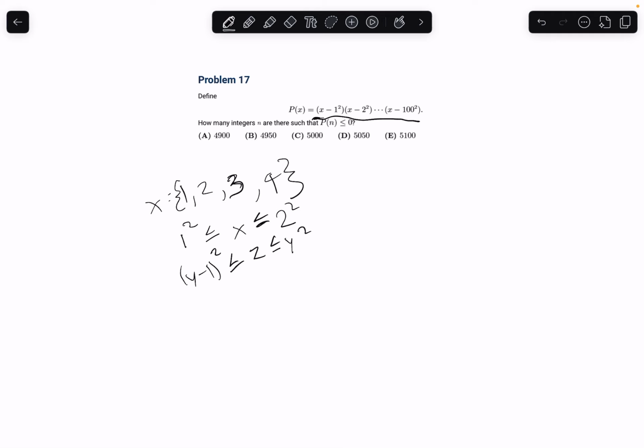Now, obviously, we would have to alternate intervals. It's between 2 and 1, which means it can't be between 3 and 2, because that would leave us with only two positive terms in this expression, which would leave the whole expression positive in the end. So we have to alternate y's between including one, like between 1 and 2, but then not including 3, and then including it right here, and then including it between 3 and 4.